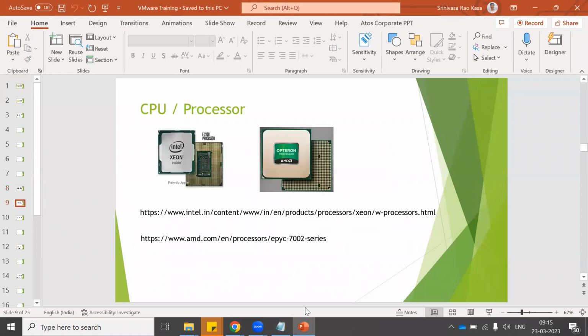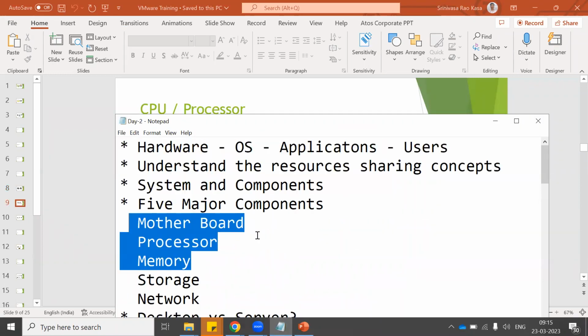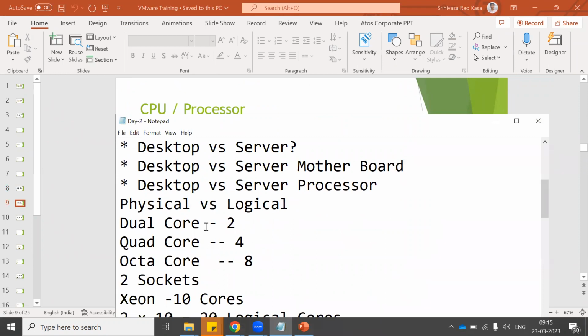Coming to the processor, we discussed what a core is, and logical cores. The physical chip is only one; how many cores and logical cores are available on a physical chip? That is one concept.